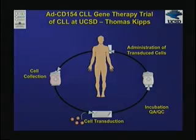And right now, we're not allowed to put live viruses into people. So what he does is he has a patient here which has leukemia, and he takes the cells out and collects them. And then he puts these viruses into the cells. These viruses don't reproduce. He just puts enough of them in that these cells start to produce a protein. And this protein is effective in getting the human immune system to start killing off the leukemia.